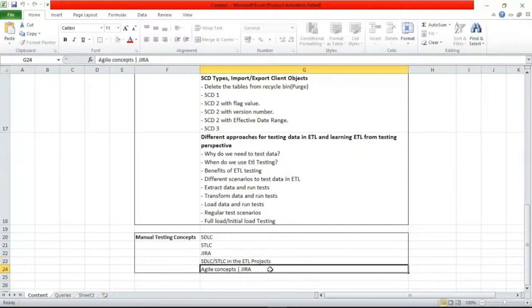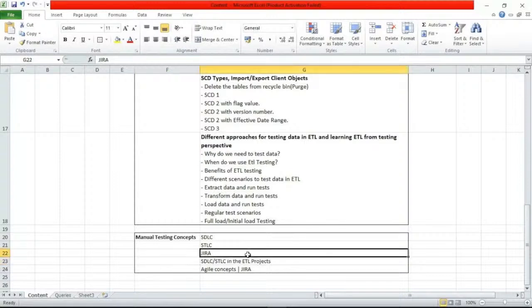Agile concepts in Jira. Since you were talking about Jira, we have been using Jira, but for the ETL part, how would the user stories be in Jira for QA? Can you show us, sir, just to understand, so that whatever you teach, we can put 2 to 3 years of experience and explain a few user stories related to that?